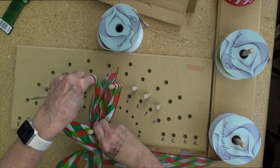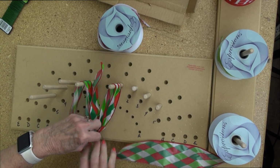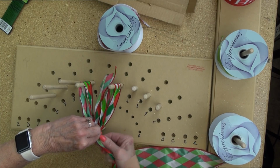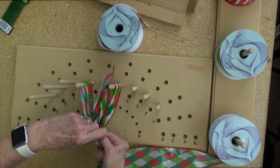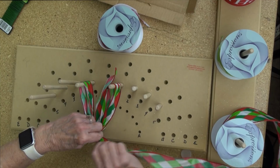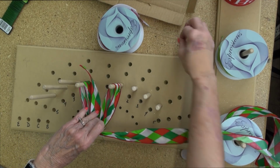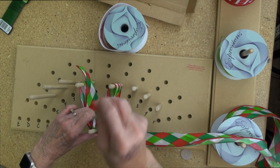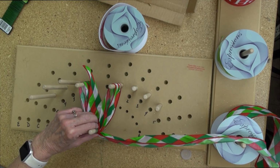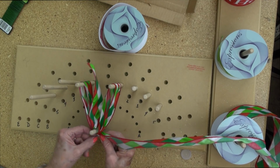and go around that first peg, come back to the center, and then I'm going to pinch that up, gather that up. Got my ribbon stacked right on top of each other. Twist that ribbon because I want my tail, that's going to be my tail, and I want it facing right side up. Take my other piece of wire and go between those loops. This is going to be my working wire. I'm going to have to wire each loop, each ribbon strip together.